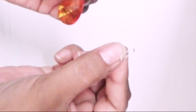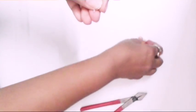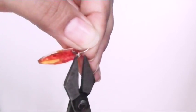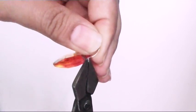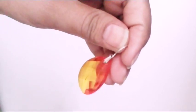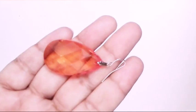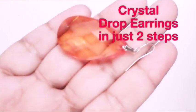Now let's fix this into this ear wire. Use plier to open the loop of the ear wire, run the loop of the clasp through the ear wire's loop, close the loop of the ear wire, and that's it. Our two-step earring is ready.